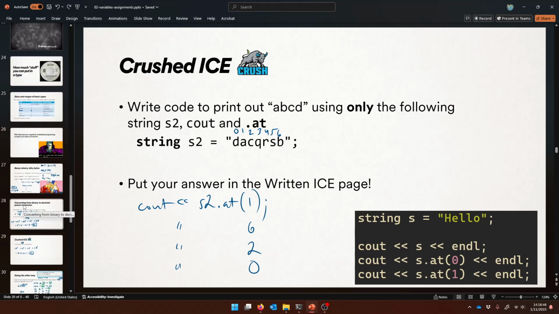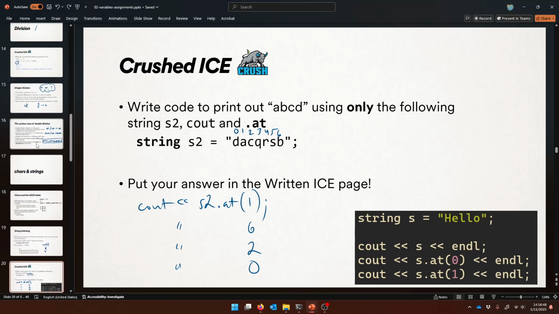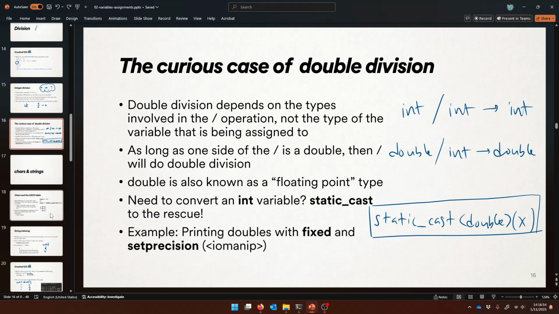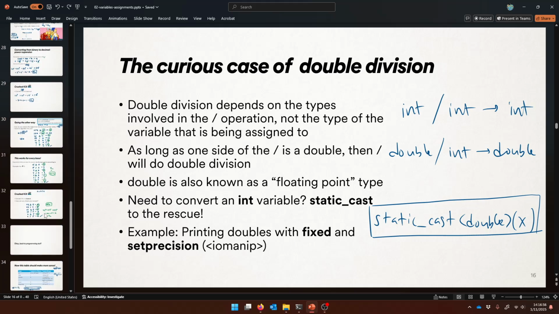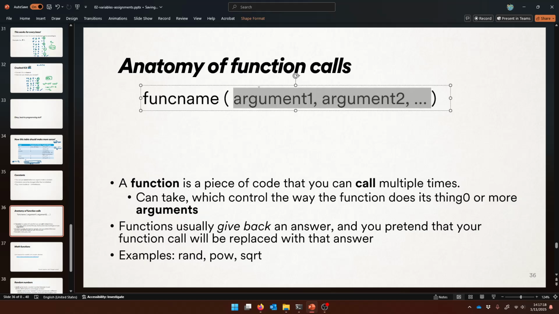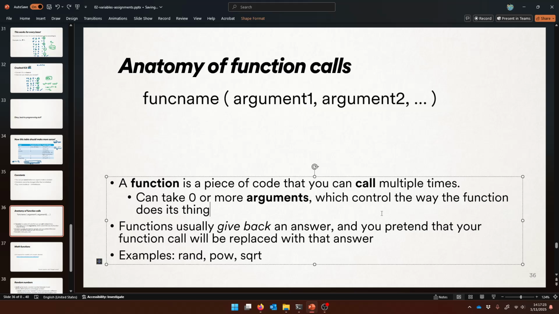Same with the set precision that we were using when we were printing stuff. Yeah, this guy, set precision. We gave it some numbers around parentheses, and so that was all calls to a function, right? So I want to teach you some new terminology. When you use somebody else's code, you're using their functions that they've made for you. That's just something that they made that you can call. The metaphor is like you're shouting out to it, asking it to do something for you. So you're asking this function with a name to do something. And functions take 0 or more things called arguments in between parentheses, and they're comma separated, all right?